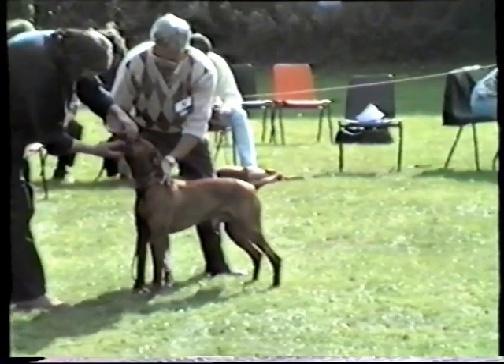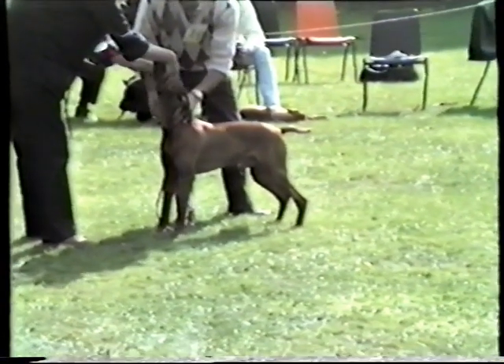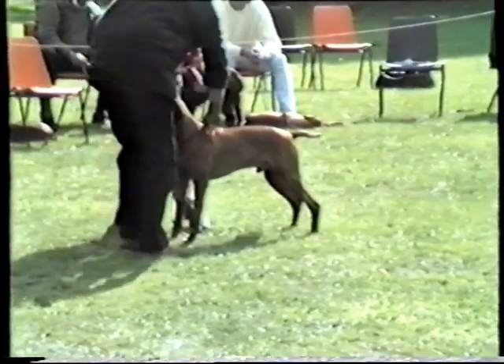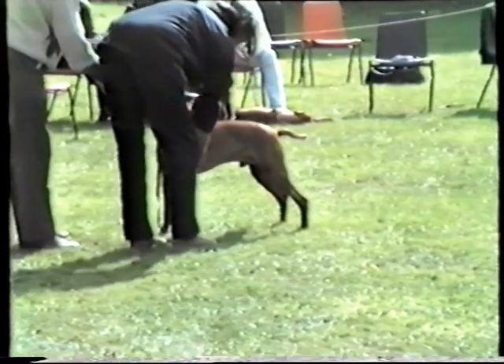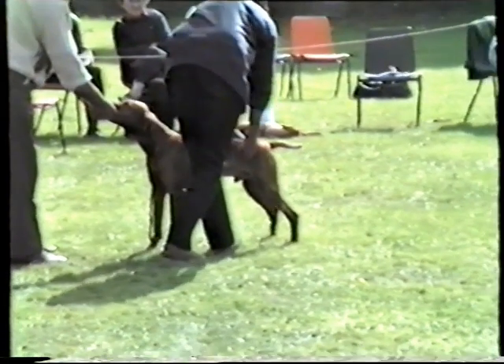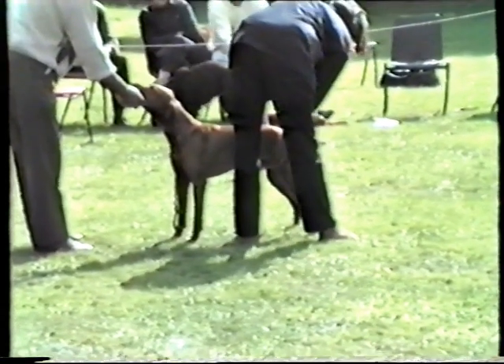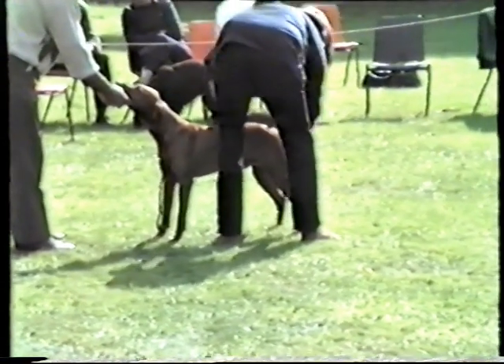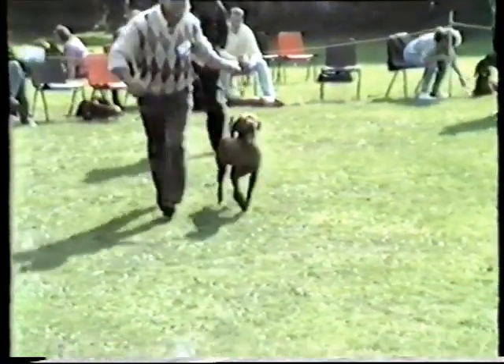Show champion Captain Quincy of Glendone — Mr. and Mrs. Winters' first Vizsla. By golly, what a Vizsla to choose for your first one. I'm not sure of the number but I think he's got somewhere in the region of 14 CCs — a superb record for a very young dog, comparatively, at three years of age. A super ambassador of our breed, Best in Show at the Merseyside Gundog Championship Show. And moving quite nicely for the judge, as he should with the record that he's got behind him.